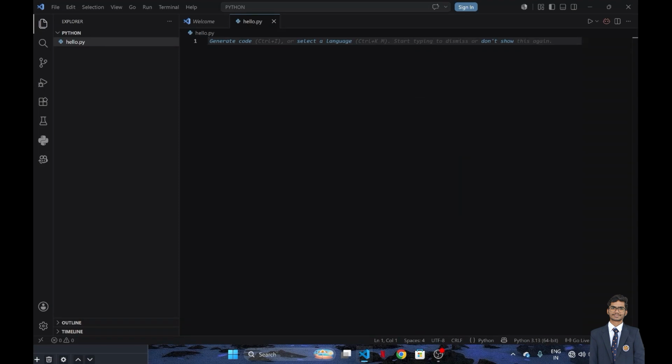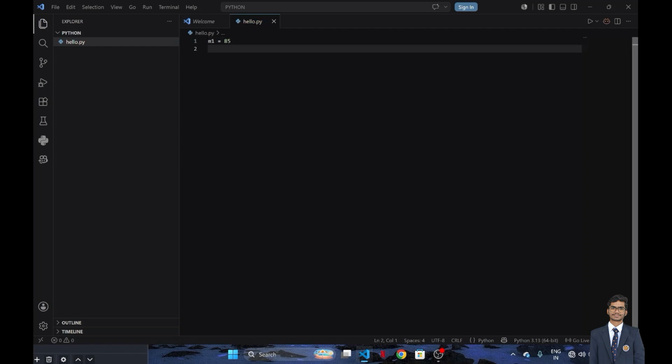Let us create a program without a list. m1 equal to 85, m2 equal to 90, m3 equal to 78, m4 equal to 88, m5 equal to 95.